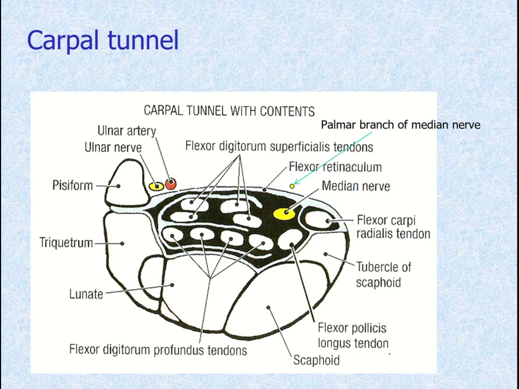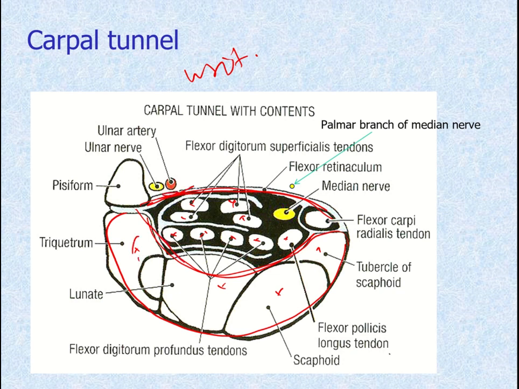Then the carpal tunnel. This is the wrist area. These are the carpal bones. We said there are 8 carpal bones in 2 rows of 4. In each row there are 4 carpal bones. The carpal bones form a half tunnel like this, which is completed by what is called the flexor retinaculum. Within the carpal tunnel you get many tendons of long flexor muscles starting from the forearm passing through. This is fibrous tissue here and this is bone here, so you call it a fibro-osseous tunnel. Within that you see the median nerve passing. This gives rise to issues sometimes because this nerve can get compressed within the carpal tunnel. Again, details will be learned later.